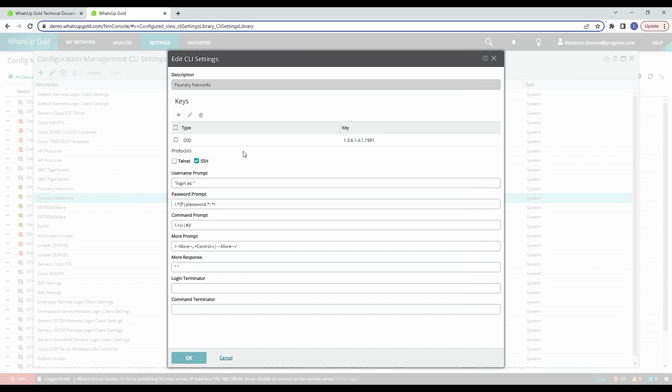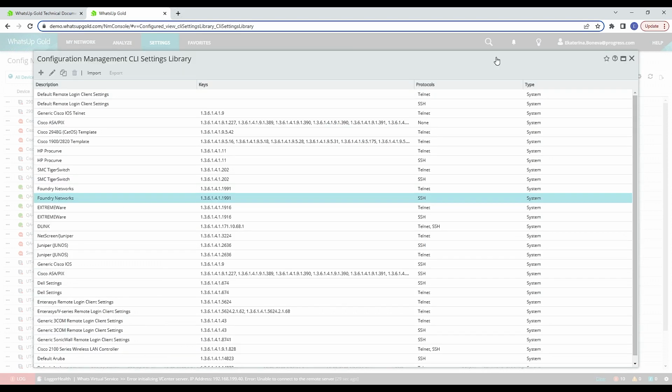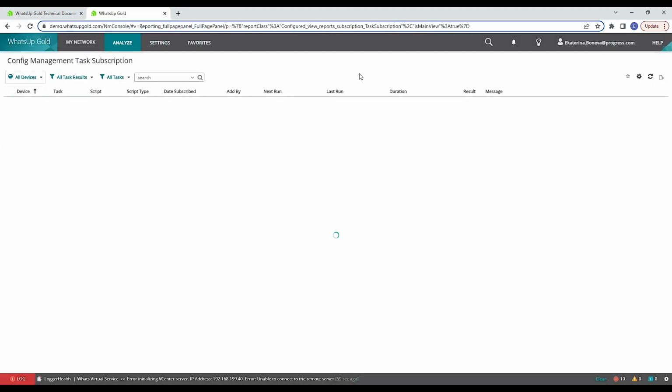That means that you can automate adding VLANs, adding users, removing VLANs, users, passwords, and all the day-to-day jobs and tasks which are run on a device level can be automated from within the WhatsUp Goat interface, so that you can conclude the whole process, adding different configurations, modifying configurations, and all will be kept with a track here.